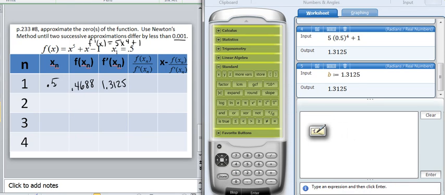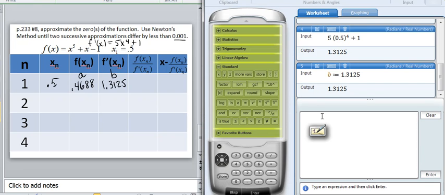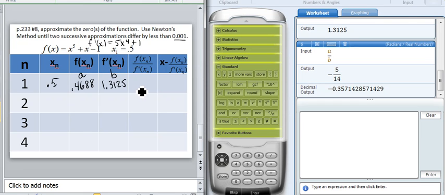What I've done right now is I have this as my A and my B. So now I'm going to be dividing those two things, so I can just type in over here A divided by B rather than retyping those all in. You can do that also on your calculators. So look for the store button. On the 86s, it's above the on. So I'm going to round this just to 4 decimal places. So I get negative 0.3571.